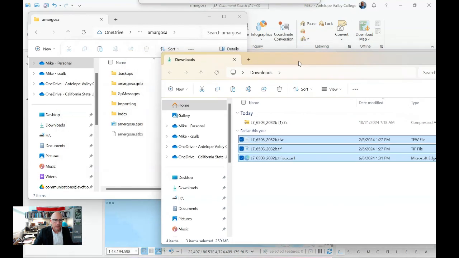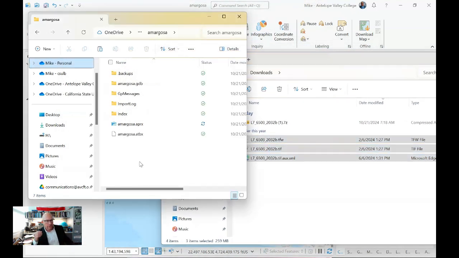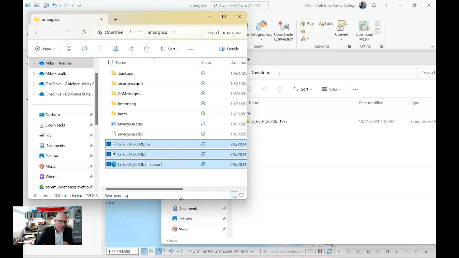And I'm going to bring it into this map project that I made. I just called this one Amargosa. That's the name of the little creek we're going to be looking at. So I opened up ArcGIS Pro, did a new map project, gave it this name. It made the folder in documents, ArcGIS projects, right? Same place, same location we've been looking for stuff. So I went into that folder and I'm just going to right click and paste, adding that in there.